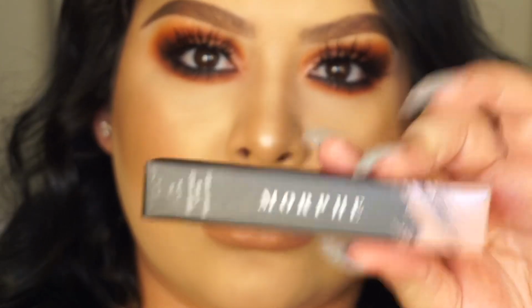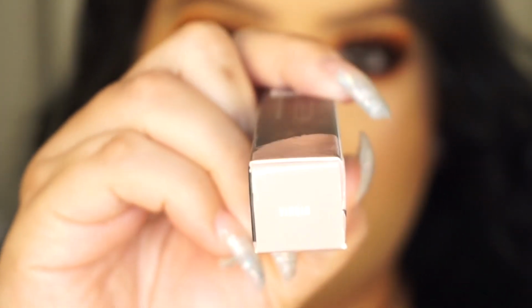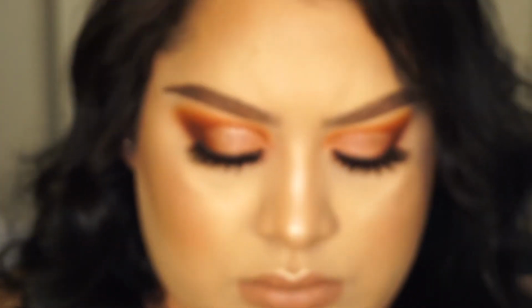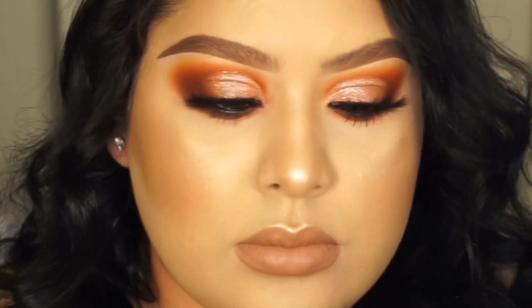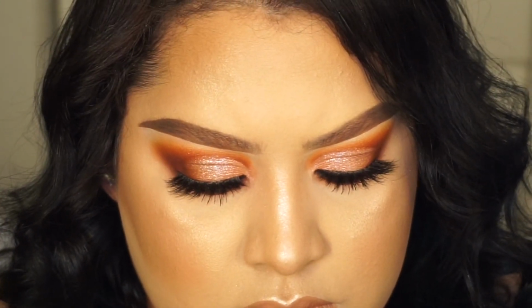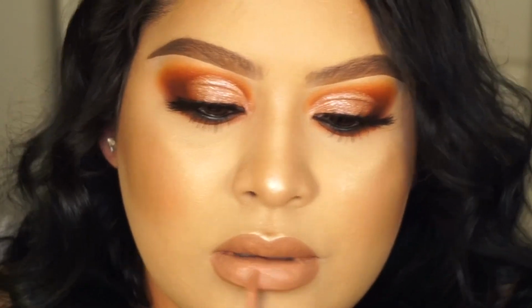Next, we're gonna go ahead and take Morphe's liquid lipstick in the shade Virgin, which you can't see, but it actually has this frosted packaging. I just wanted to put that in the center, kind of just to give us a little bit more dimension and make the lips look a little bit bigger.